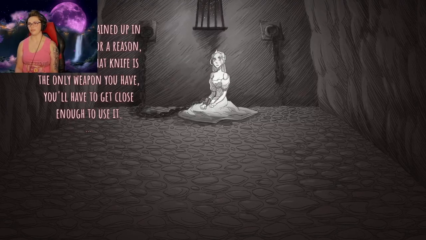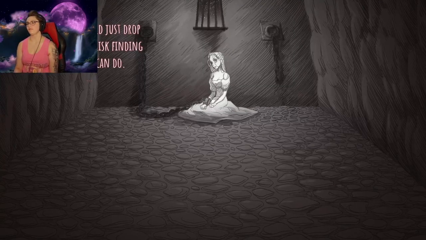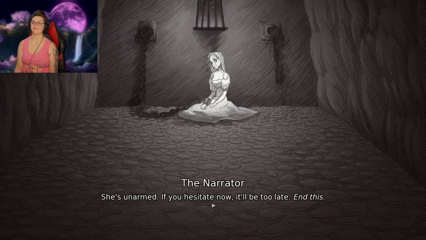Yeah, probably. And if that knife is the only weapon you have, you'll have to get close enough to use it. Man, why didn't we bring, like, a crossbow or something? So, you should just, you know, distance drop it. Best not to risk finding out what I can do. Why don't I just throw it? She's unarmed. If you hesitate now, it'll be too late.